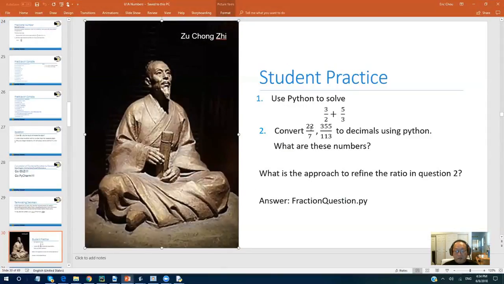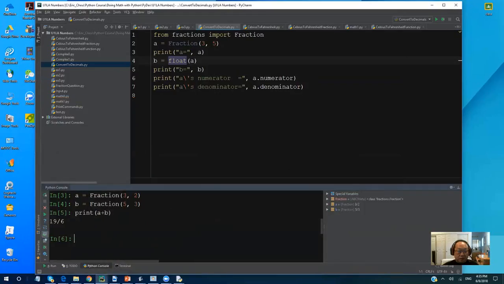Now, the second one, convert 22/7. Now I have a fraction number. I print Fraction 22 and 7.